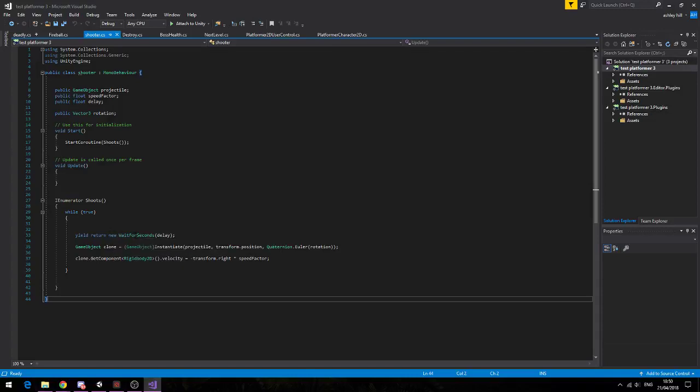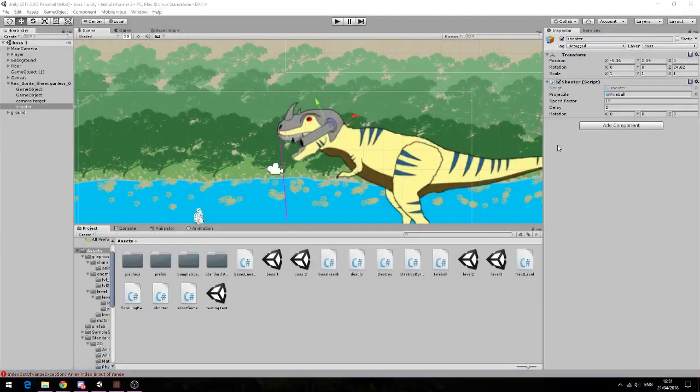And then, you know, yield return new wait 4 seconds, delay, and the delay is obviously a public float, so whatever this delay is, which is what can be changed in the side. So I have it as 2 seconds, so it's like, oh, wait for 2 seconds, 2 seconds have passed, run this code, fire it, spawn it, apply force to it, wait 2 seconds, do that again.